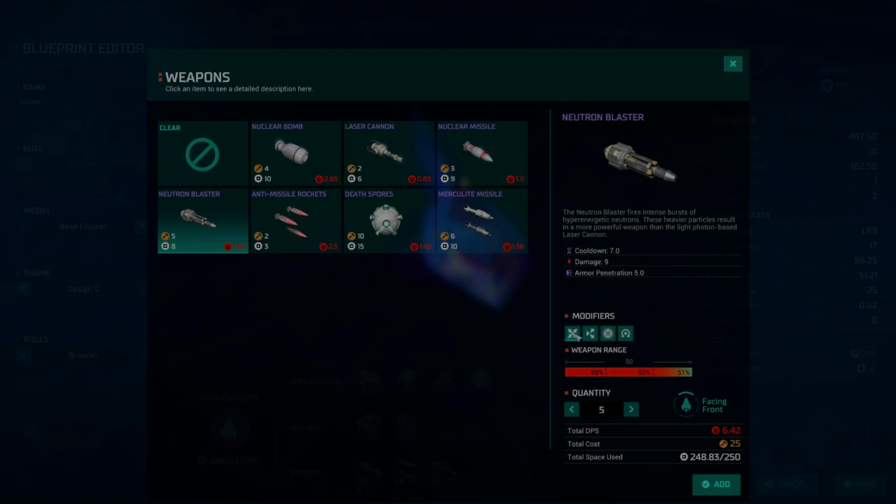We also have modifications we can use for the neutron blaster. Continuous fire increases the amount of production required and increases the size, but it gives more armor penetration on the target. Not bad. We have auto fire, which does the opposite: less accuracy but faster shooting. Heavy mount drastically increases the size and increases the range and damage, but with more cooldown, and enveloping weapons do a massive amount of damage to shields.